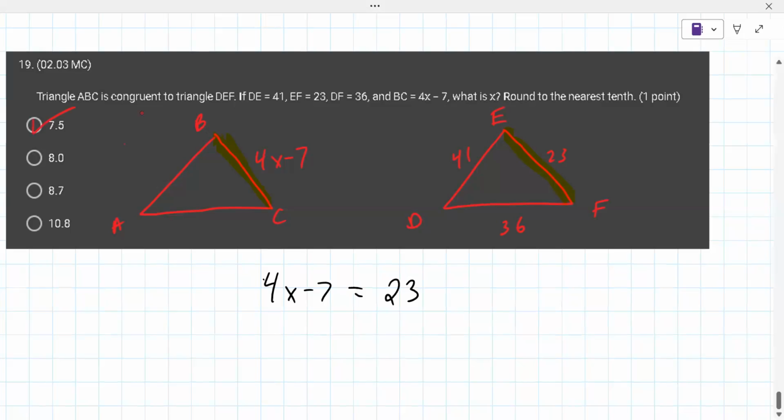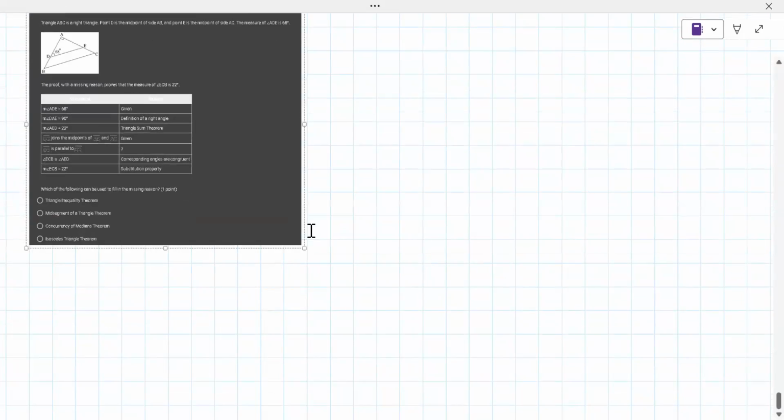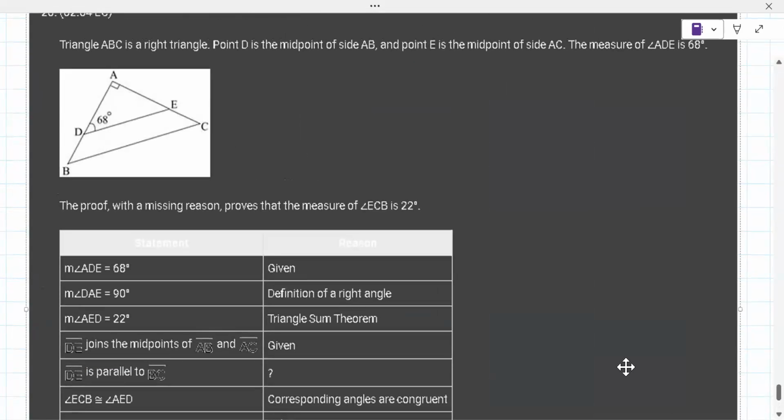Right, so if you can try to have a calculator ready for our lessons, it does help on occasion when we run into the lightest of actual algebra questions. Most of the time it's not very intensive. Okay, the proof is missing a reason down here, so we have to figure that out.